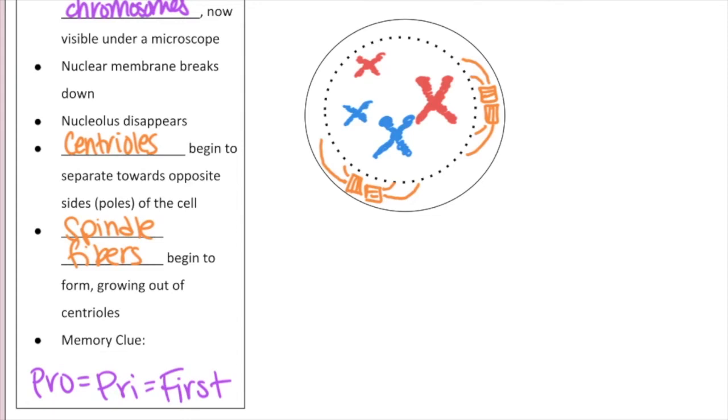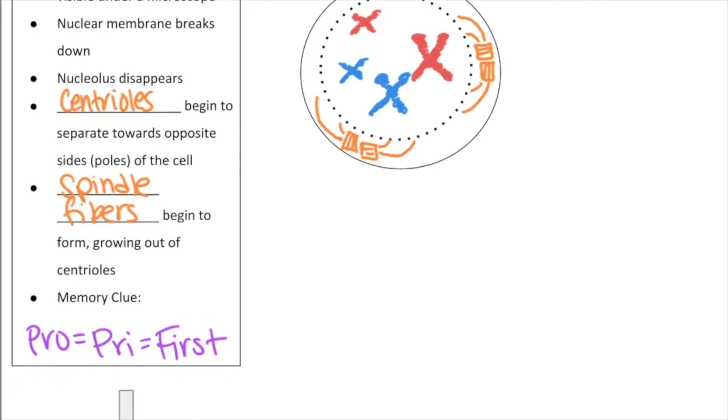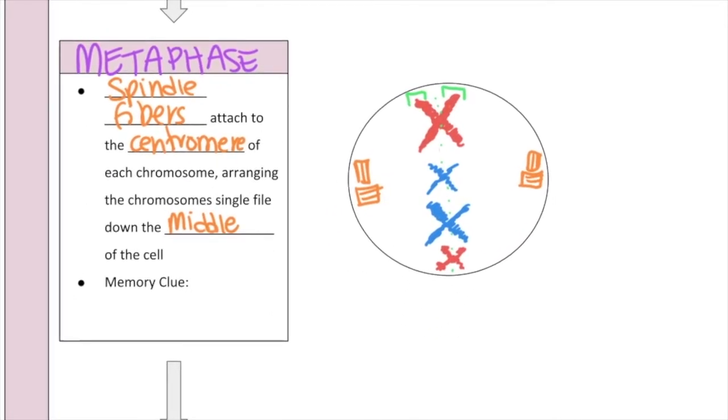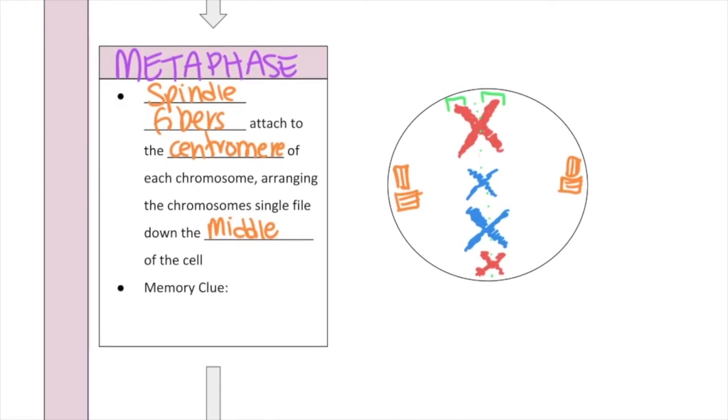So we are kind of not easily illustrating one of those steps, but I will show that to you in a video that I will link in addition to this one. So we're just going to draw the spindle fibers as having been attached to the centromere of each chromosome. And that, in a nutshell, summarizes the process of metaphase.